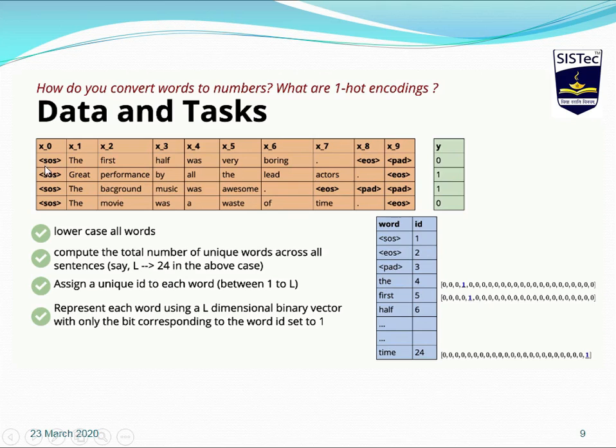तो हमने क्या किया, SOS को फर्स्ट नंबर दे दिया, the unique ID for EOS is 2, the unique ID for pad is 3. उसके बाद जो फर्स्ट वर्ड है वो हमारा क्या है, दा, तो उसको हमने क्या यूनिक आईडी दे दी 4. नाउ अब आपके इनपुट में, इनपुट डेटाबेस में जहां पर भी दा आएगा उसको हम किससे रिप्लेस करेंगे, 4 से. जहां पर भी जितनी बार भी फर्स्ट आएगा उन सबको रिप्लेस किससे करेंगे हम लोग, फर्स्ट से. और जितनी बार भी हाफ आएगा उन सबको कैसे रिप्लेस करेंगे हम, 6 से.